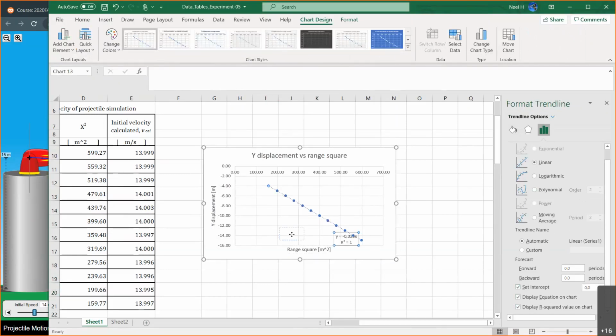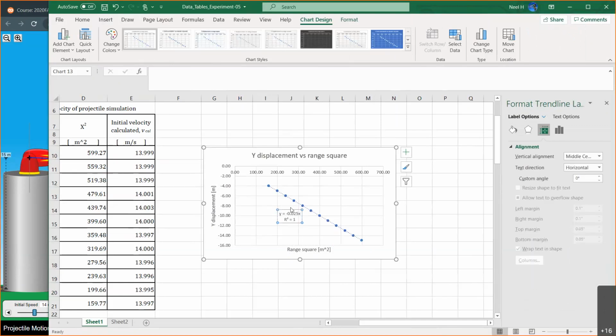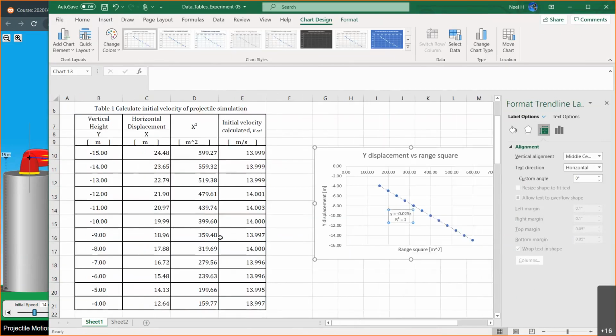Then you will see an equation appear. That equation will show you a slope, and also it will show you R square. R square shows you how perfect your data set is, right? So if R square is 1, that means the fitting is perfect. Fitting perfect means it tells you about your data too. Our data set is perfect because these are calculated data inside the simulator, right? What does the simulator do? It calculates internally. So it's technically calculated data. We're recalculating again. So that's why it's a perfect data set.